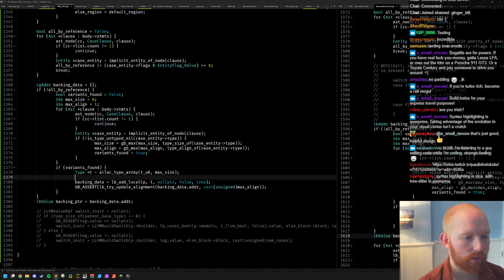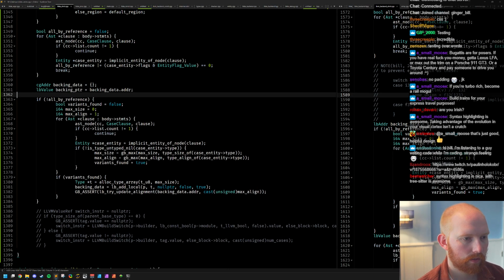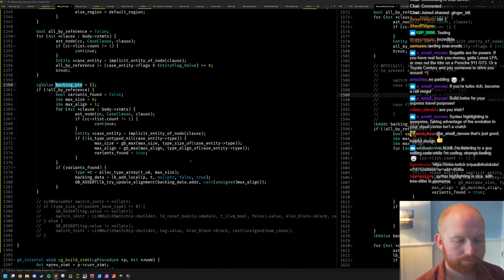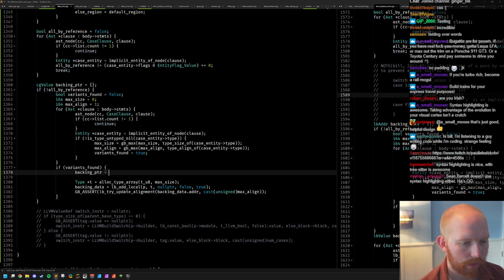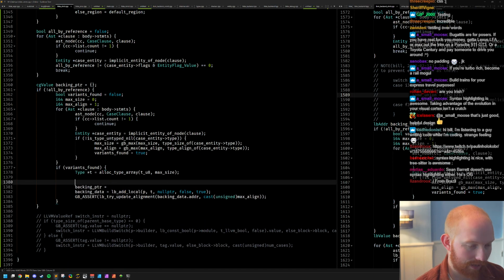You know what, I'll cheat this. So if we look through the TB code, backing pointer, we can then do it here. All right, so we have the data type, just an array, whatever, but it doesn't really matter what the type is.